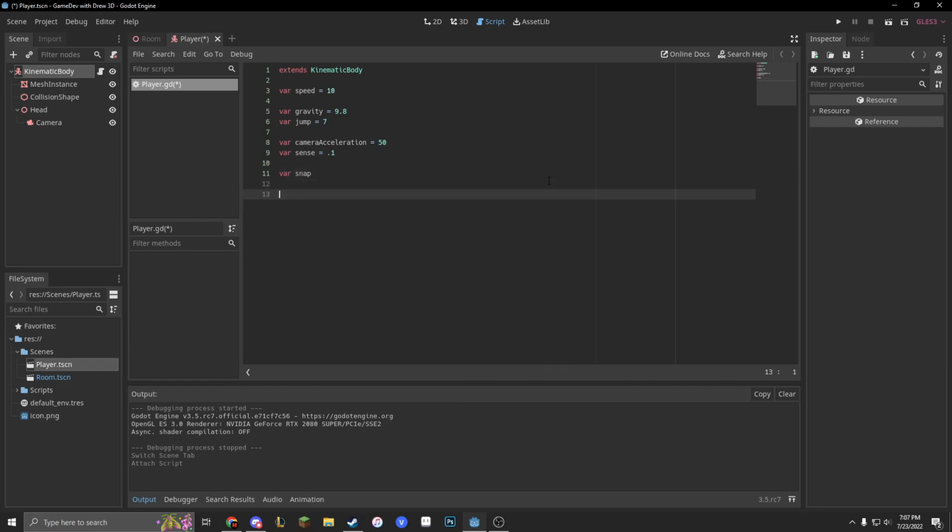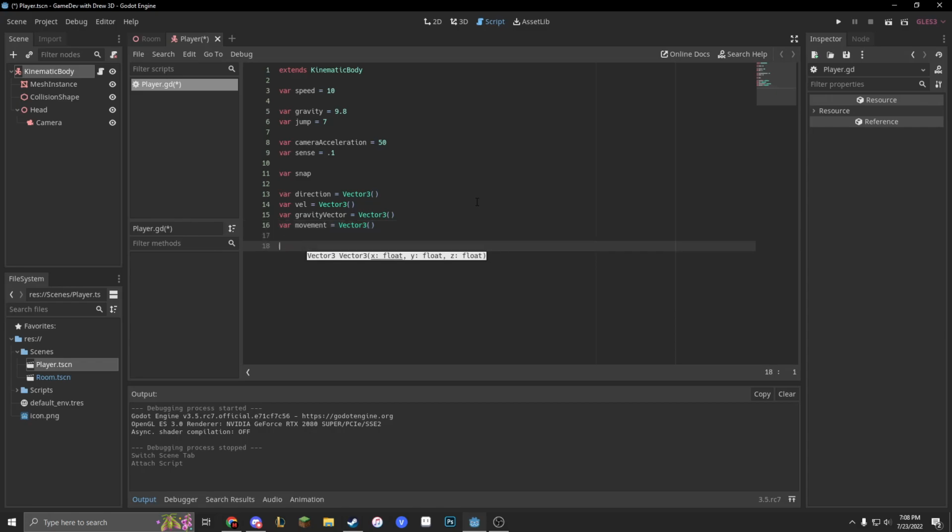We'll now make a lot of different variables. Called direction, which is going to be a Vector3, because a Vector3 is x, y, and z: x going forward and backward, y back and forth, and all that nice jazz. We're going to make our velocity, var vel equals Vector3, which is going to be empty. We're going to do var gravity vector equals Vector3. And finally, var movement equals Vector3.